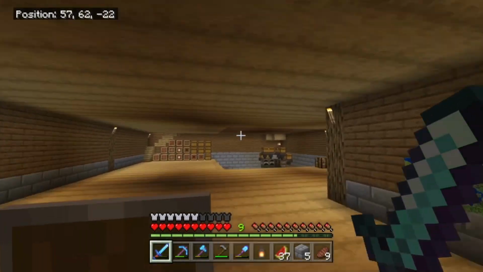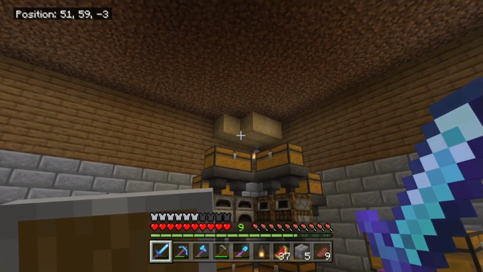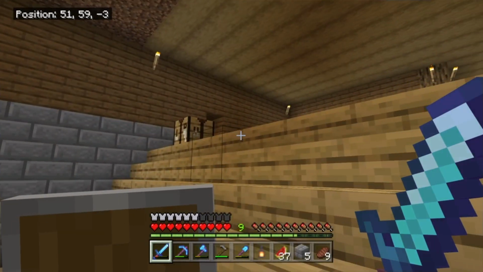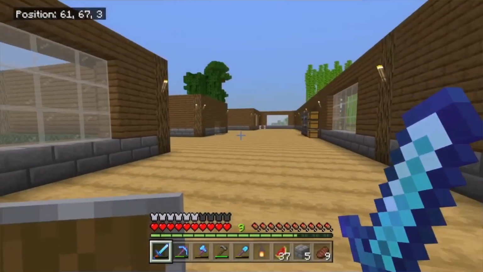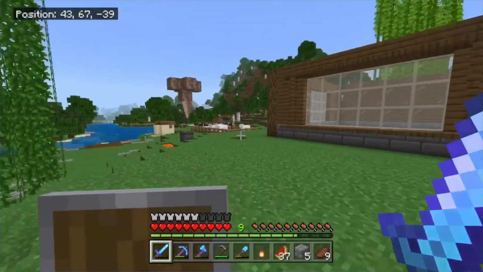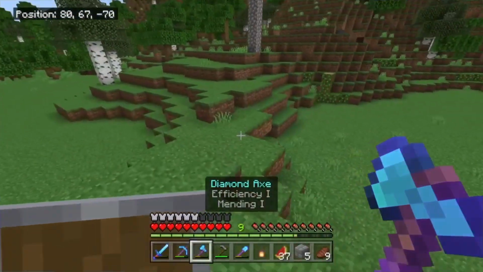So 100 minus 18 is 82. And then minus 5 more is 77. And then add 100. So I need 177 logs. I think I did that math right. 200 minus 23 is 177. Yeah. So yeah, I need 177 logs. So let's get those, I guess.